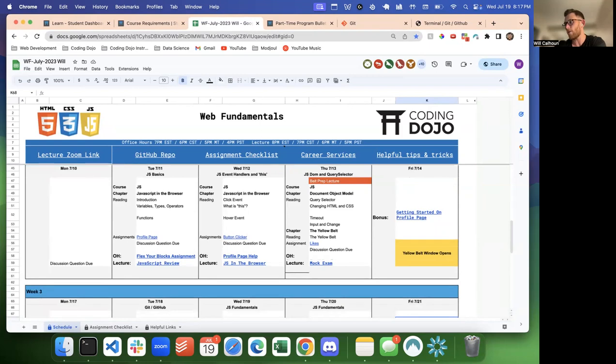Unfortunately, this is always the saddest part of classes: our Discord channel will cease to exist. If you're doing just one stack, then from here you can go to Mern, Java, or Python, whichever your one stack is.